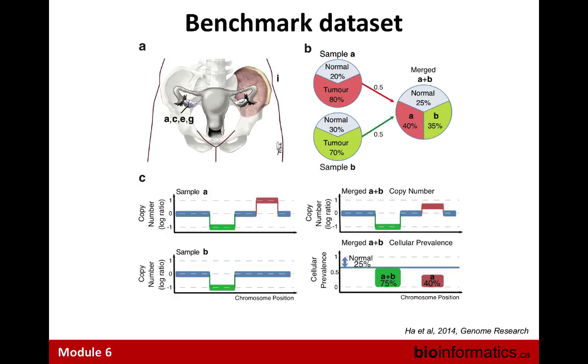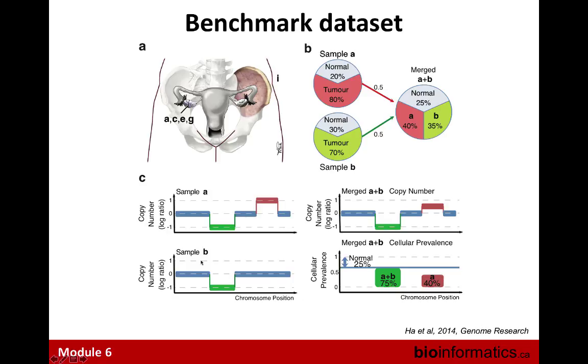I'm not sure about the exact way, but I think what it does is it assumes any position that would have a copy number of 2 and is still heterozygous would be your normal contamination. And then it determines subclonality based on the degree of gains in any other positions that are assigned. But it's trying to minimize the distribution or the standard deviation of your allelic frequencies, given that you might have normal contamination.